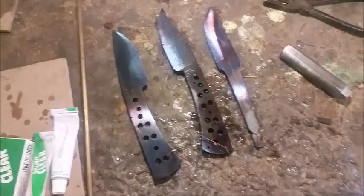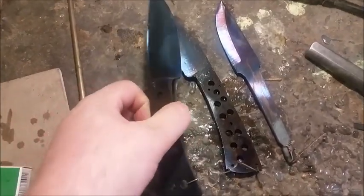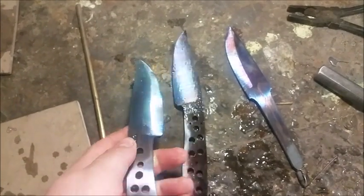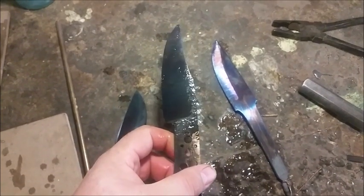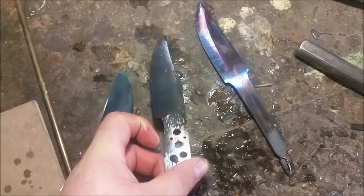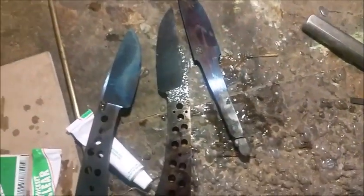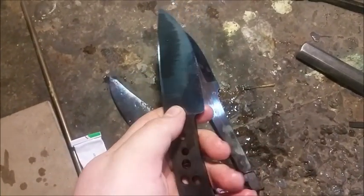The next time you see me will be after the first tempering cycle. So this is two tempering cycles at 250 degrees. You can see the blue color just past purple. It is pretty even. You can see the temper line there as well. Now what I'm going to do is take one of the blades, grind it down to its cutting edge, and we're going to do a flex test.